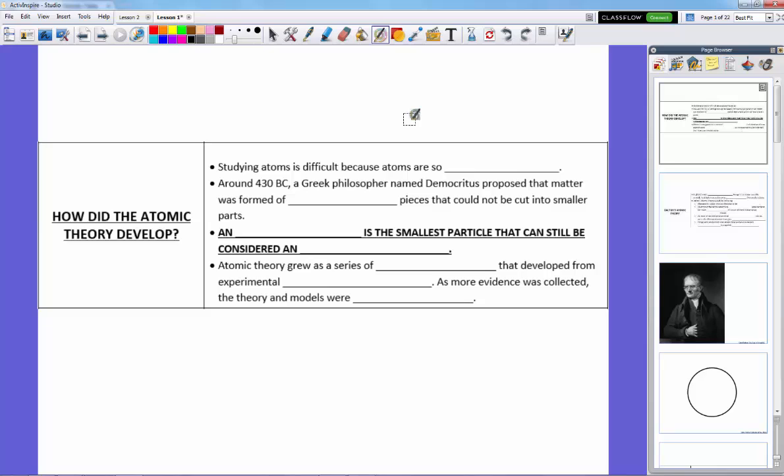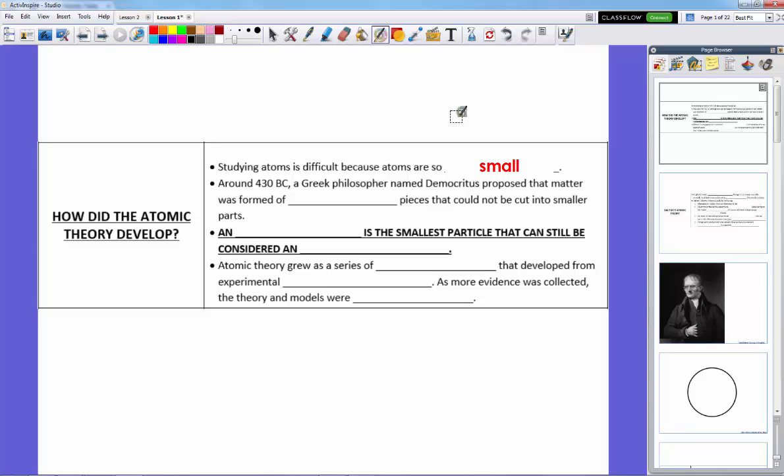The thing about the atomic theory, or the theory of what the atom looks like, is that it's difficult because atoms are so small. We can't really see them. We can only kind of see them in a slight way with a very powerful electron microscope, so we can't exactly see them directly. A lot of this has come from indirect observations, in other words, what we see when doing things without looking at it directly.